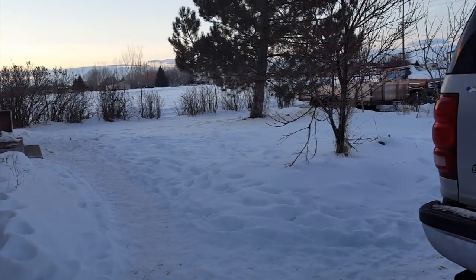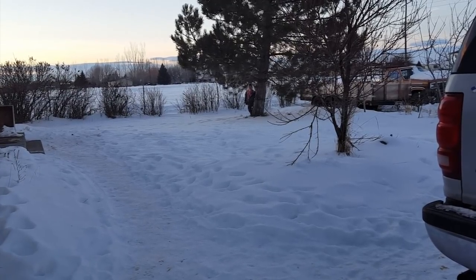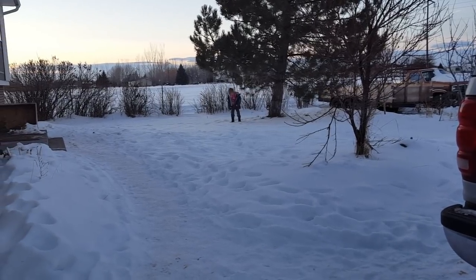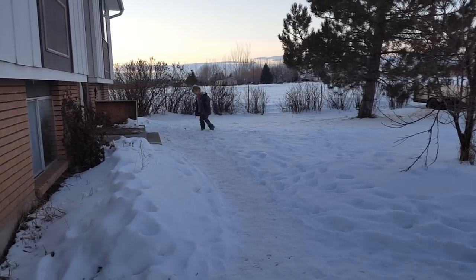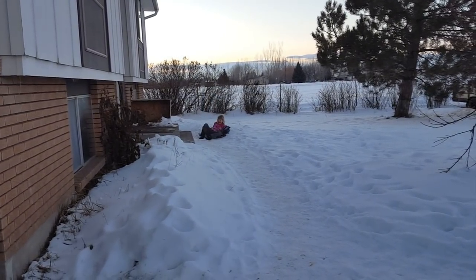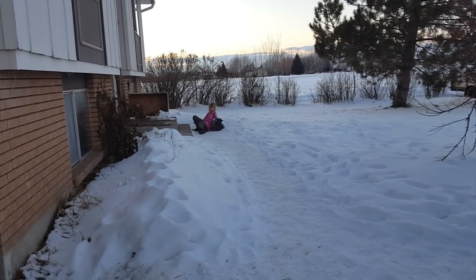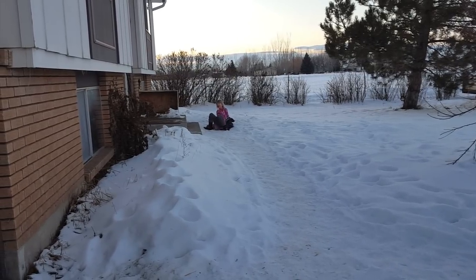I need you to come in before you freeze to death. It's really cold. I need you to go in before you freeze to death. Well, these roots get very slickery. How come they get very slickery? You haven't used them in a long time. You mean your cowboy boots? My cowgirl. Your cowgirl boots?